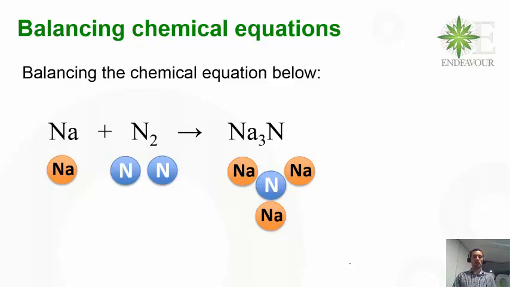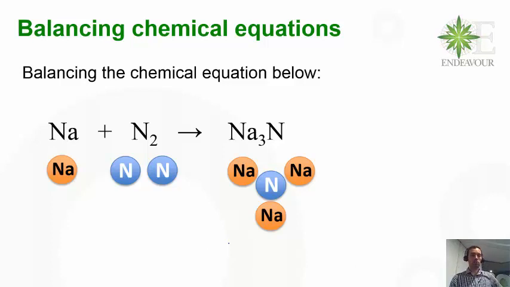Alright, so let's look at a slightly more graphical representation, because what you're doing in this case in balancing an equation is you're just showing how many atoms are needed on each side of the equation to actually create the products. And I'll show you what I mean by that as we go through this more graphical way of looking at it.